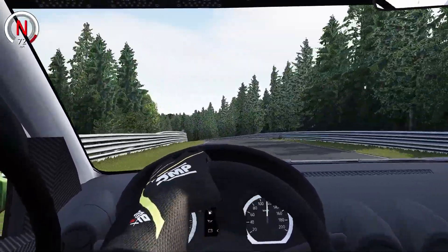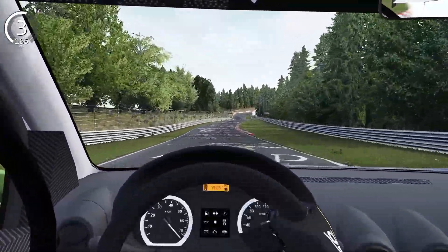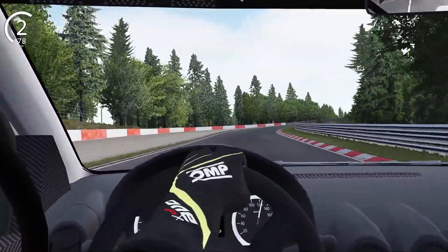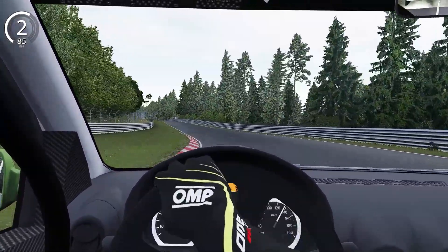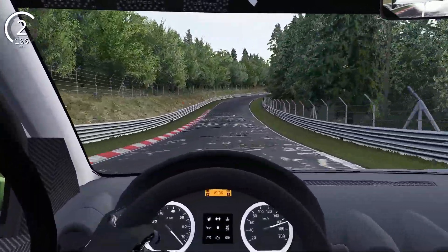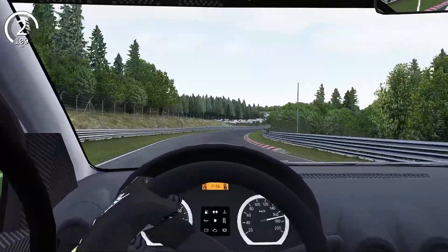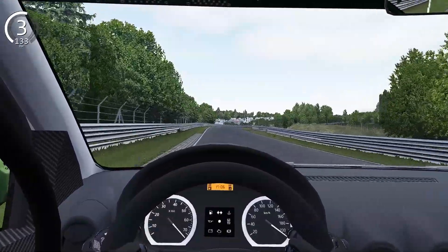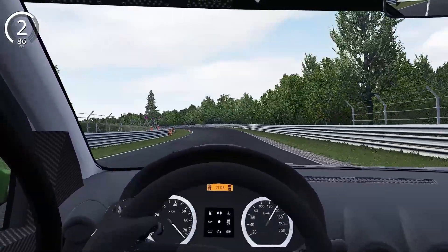Not even close to making that corner. But I think the real place where we all want to see it tested is the massive straight on the Nordschleife, which is actually pretty soon. I have to give it to the Dacia Logan — actually steering pretty well. And well done to the person who made this mod originally, because I am quite enjoying this, even though I lack all the traction right now.